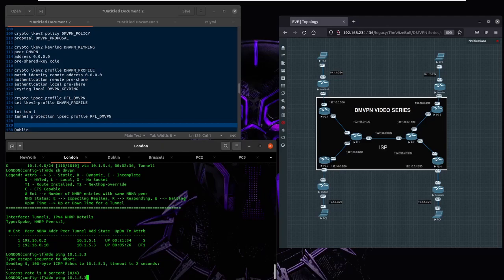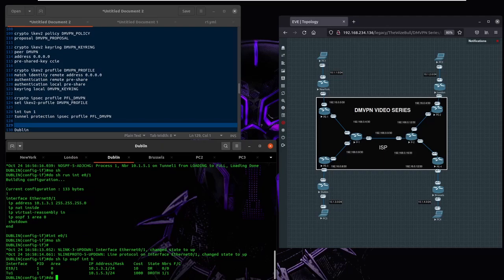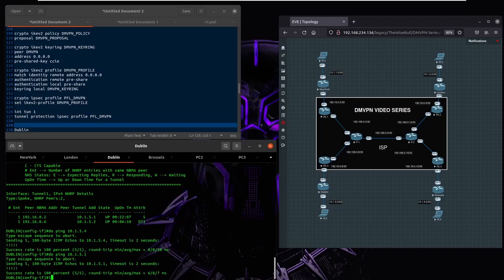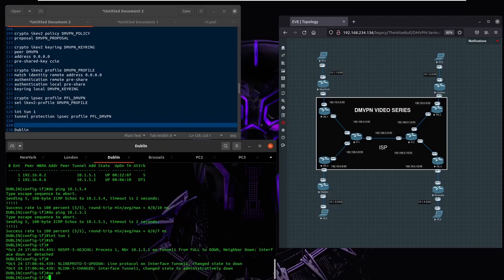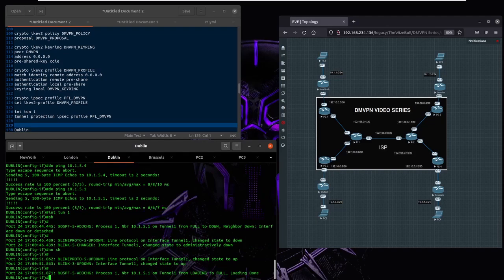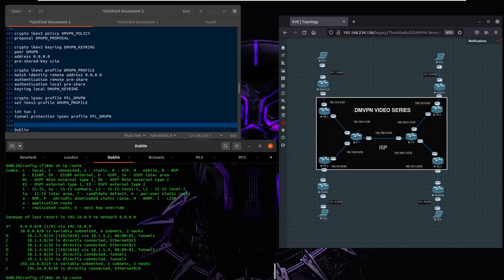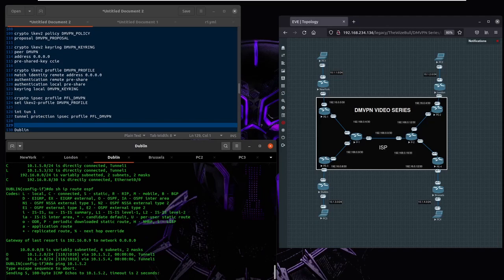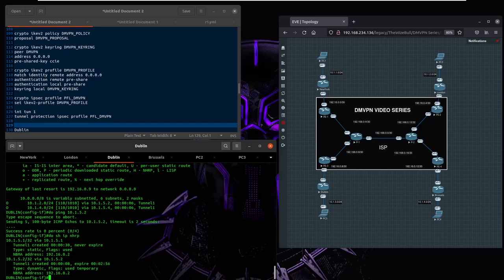So actually, before flapping the tunnel, everything is okay with Brussels. That's curious. Okay, I'm just going to flap the tunnel to see if it changes. For some reason, it doesn't want to come up. Okay. Oh, now I see. 10.1.5.2. I can see the route, but for some reason I can't get to it. 10.1.5.2. And I'm able to resolve.